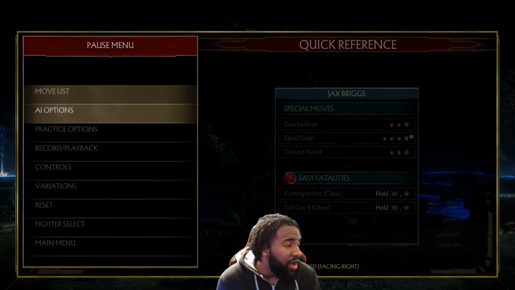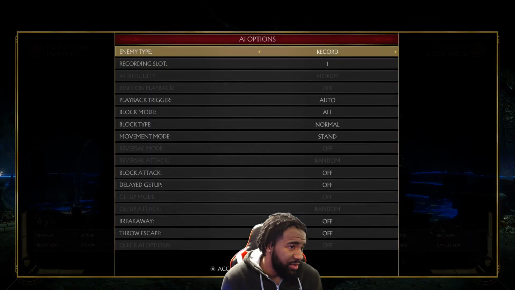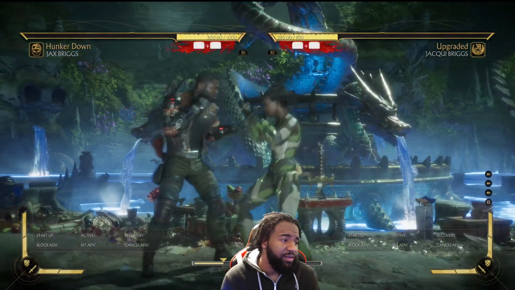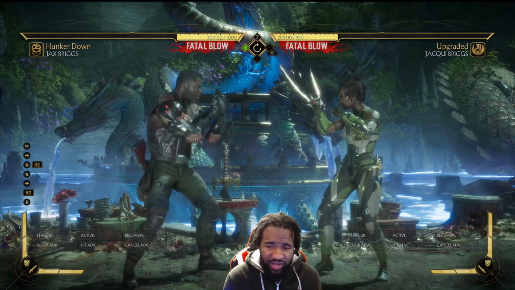All right, now let's say Jacqui has no meter. Oops, I did something wrong. Let's say, I mean, she does have meter now, but this is practice mode. I'm going to show you what she might do if she has no meter. They might jump over you like that. Okay, that's not real. They can't do that.